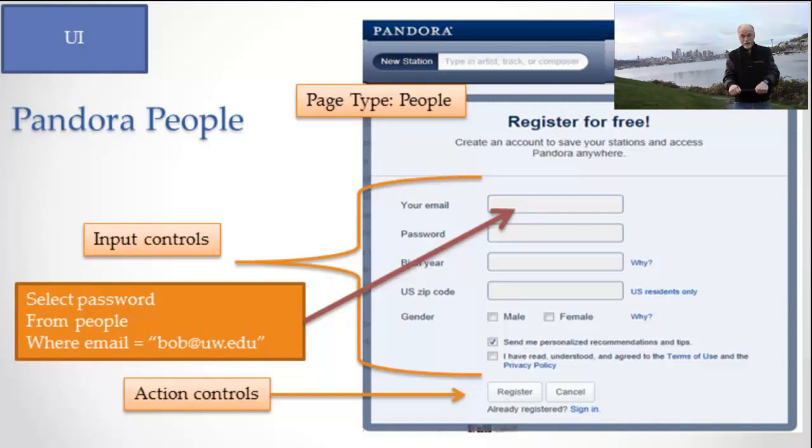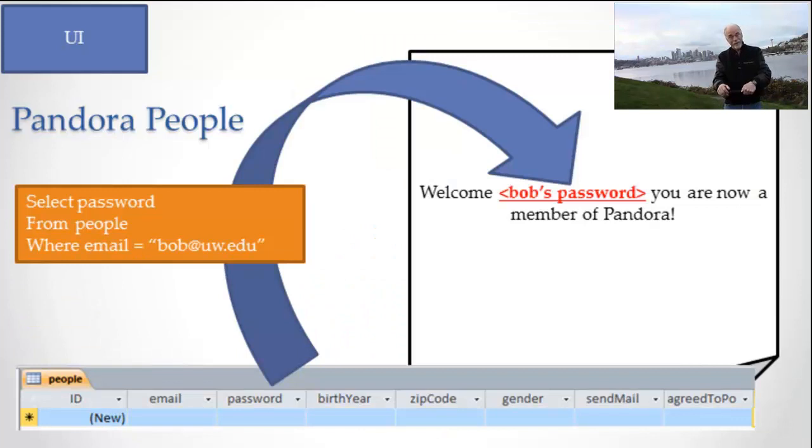Now notice bob@uw.edu is actually what's supposed to go in there. And so I'm kind of exploiting a loophole here to make it think that I'm typing in what it wants me to type in, but in fact, I'm typing in a query, and I'm going to get the server to run that query. And when it runs that query, what's going to come back? Bob's password, right? That's what I want to have.